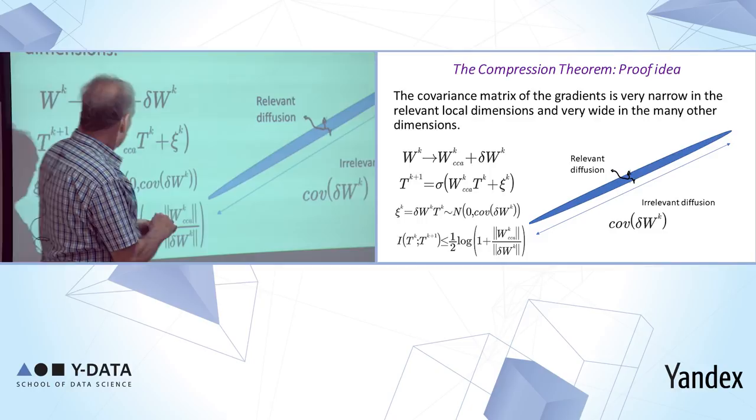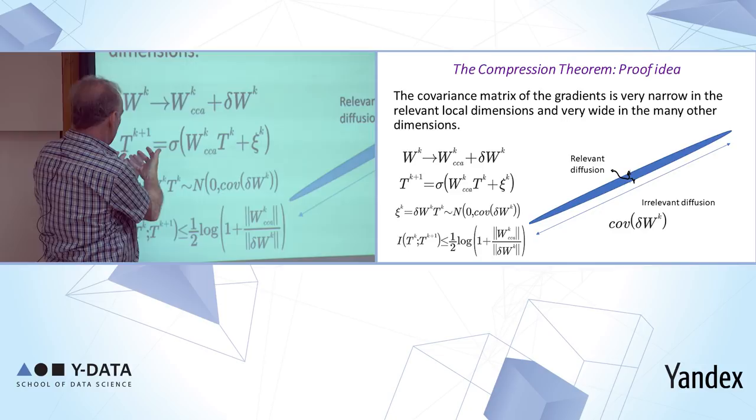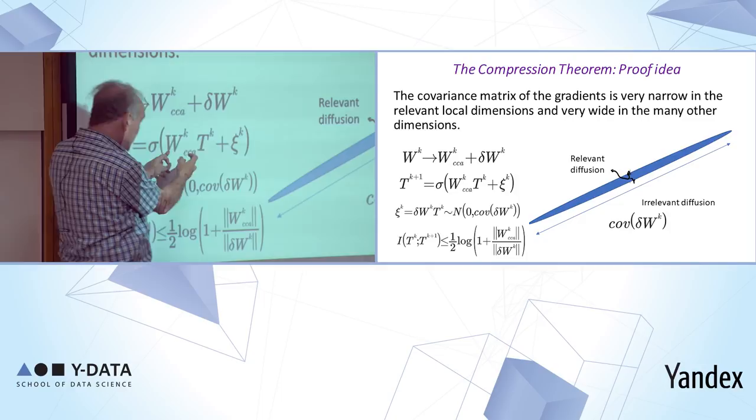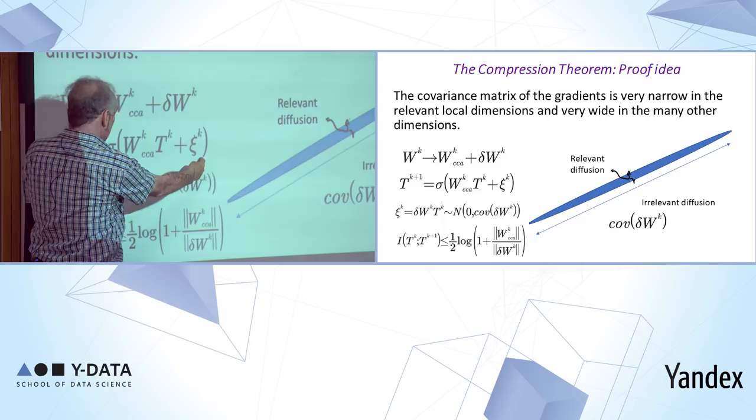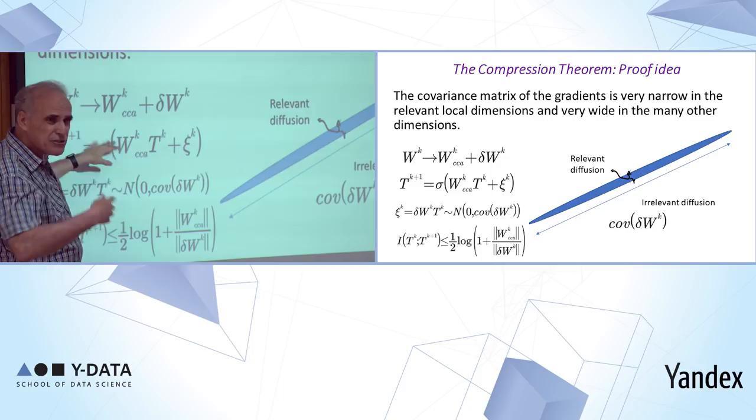Okay, so now I'm doing the following exercise. It may be a little bit too technical, but let me try it anyway. I can write the k plus 1 layer as some nonlinear function, let's call it sigma, of the dot product of the matrix W_k plus delta W by the previous layer. So this is a linear part of the network. So there's a linear function and then a nonlinearity. And I forget about pooling and all that. I mean, this is not important. These are all linear things.